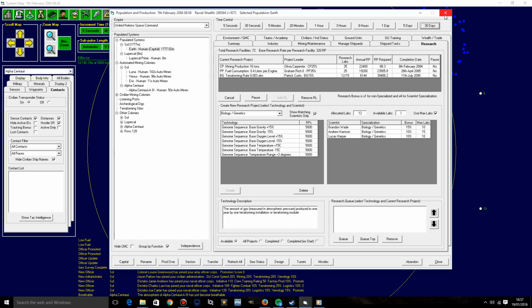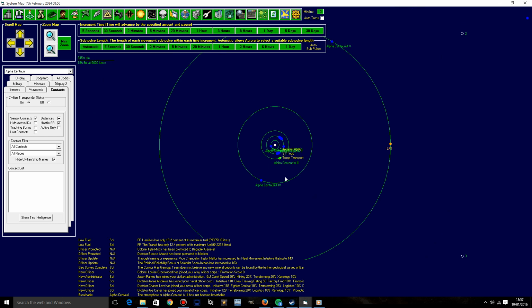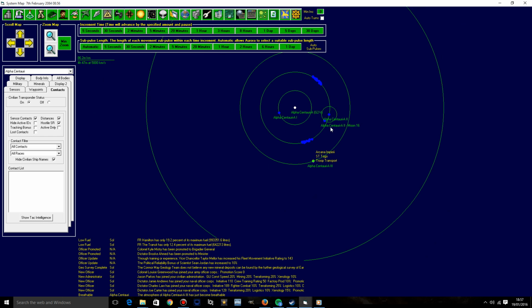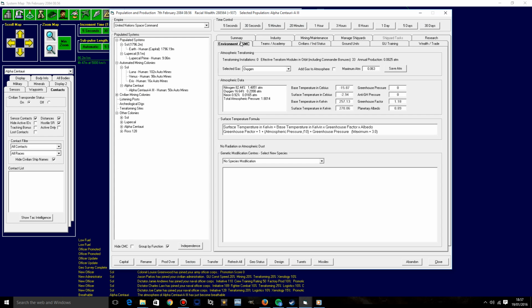Ah, there we go! Yes! The atmosphere of Alpha Centauri 3 has become breathable. Right, so how do we do this then? So we don't need anything then. Will people come here? If you build it, they will come. Sends a mixed message there, doesn't it?